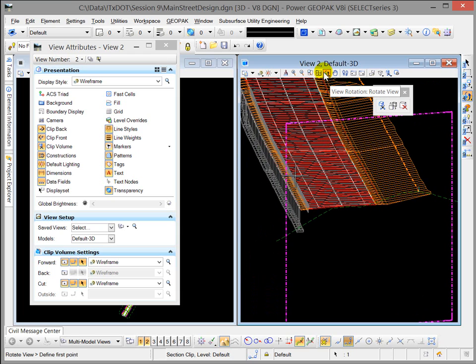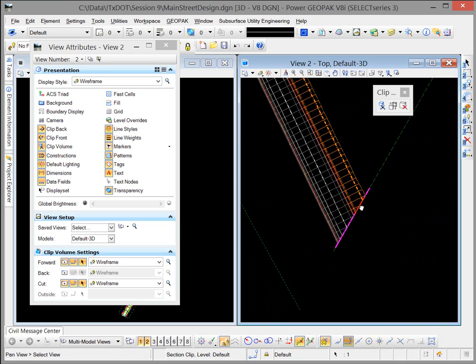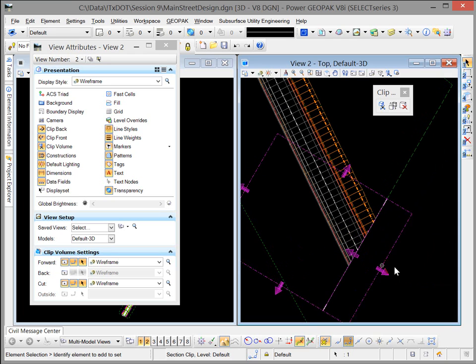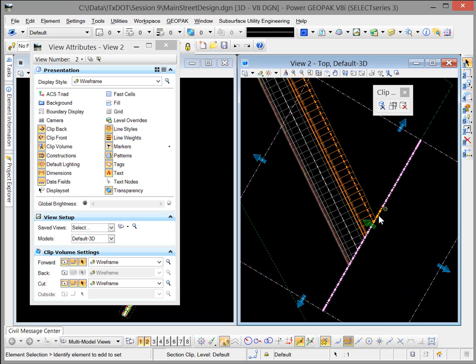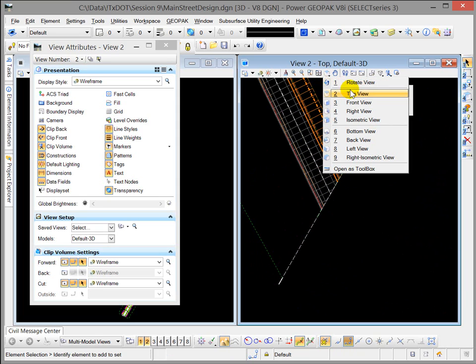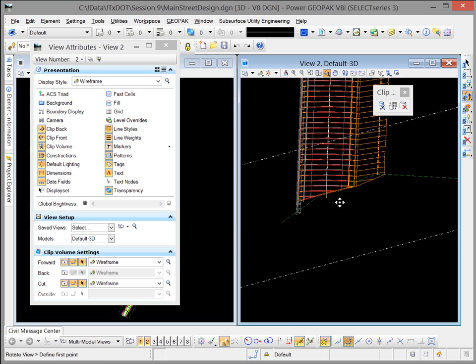Now let's say that I wanted to change my clipping location. I go back to my top view, and if you select your clip, you can tell it how far out to look. You can move your clipping range forward and back within your clipping window. And so if I wanted to extend my clipping window, I can do that. And then I can move where it is I want to clip. And of course, at any point in time, once you get that done, you can come back and simply rotate and look at that new clipped area.